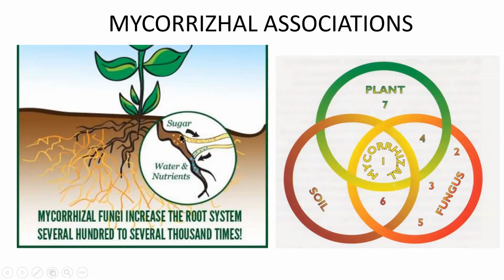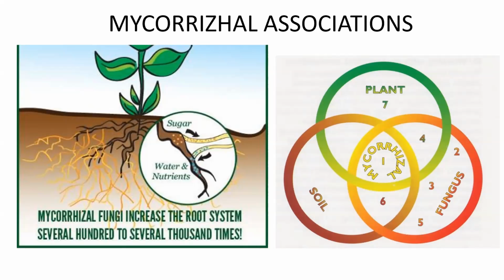Okay, so the main role of the plant is to provide water and nutrients and sugars to the growing fungi. What is the role of the fungus towards the plant? It provides easily assimilable nutrients like phosphates, nitrogen. Some fungi can immobilize nitrogen. Some fungi can mobilize phosphates from the soil. So the fungi in turn give easily absorbing nutrient minerals like phosphate, nitrogen, potassium, calcium. So fungi help the plant to absorb macronutrients and micronutrients from the soil. So it is a very beneficial association for both the plant roots as well as the fungus.